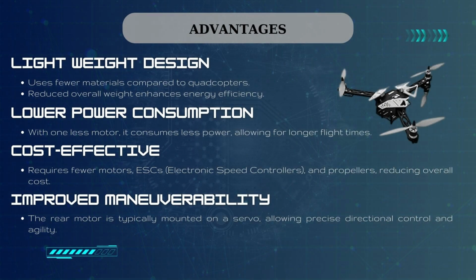The advantages are as follows. It is more efficient with its lightweight design feature and requires less material than quadcopters. Since one less engine is used compared to the quadcopter, it has become a less costly and less power-consuming drone. Since it consumes less power, we get a longer flight time.